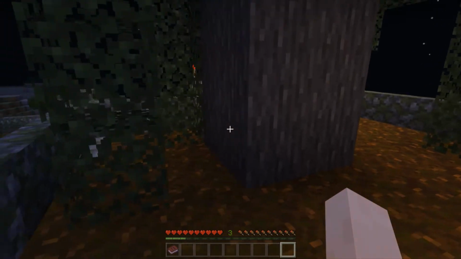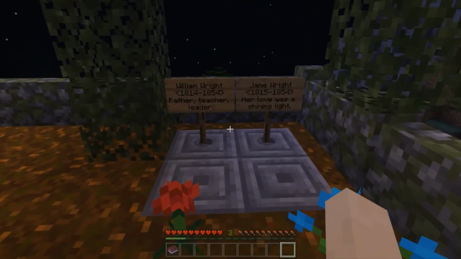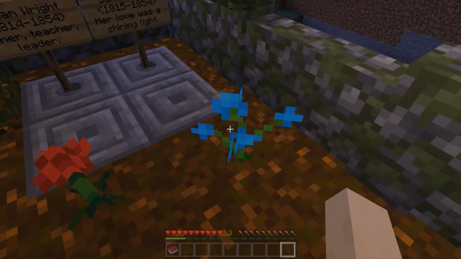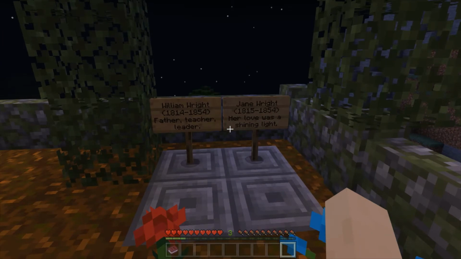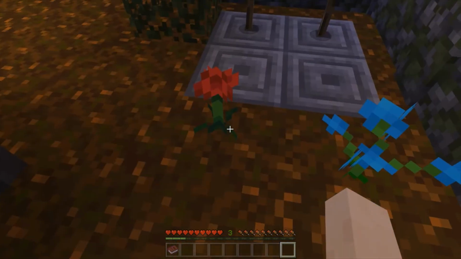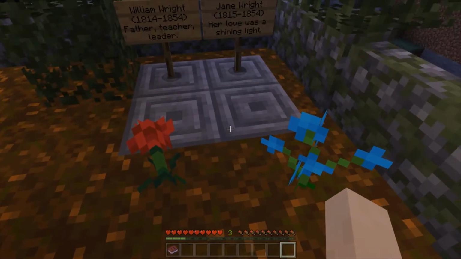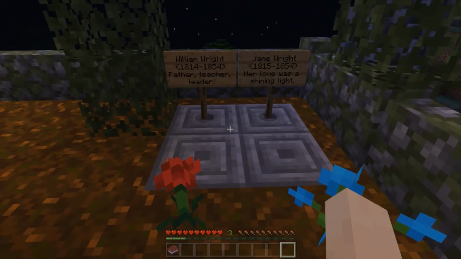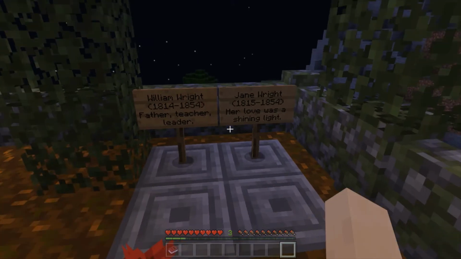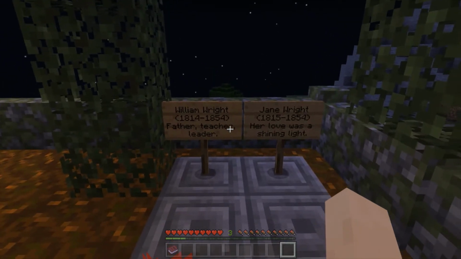There's this big oak, I guess, tree, and the flowers that John had in his chest, and William Wright and Jane Wright, his father and mother. So these are the flowers that John actually comes and puts there every day. And the thing that was a bit lower that we saw before was the garden where John gets his flowers. William Wright, they died on the same year. We looked it up. It's cool. I mean, not cool, but there was an epidemic that year, so that date is not by chance.